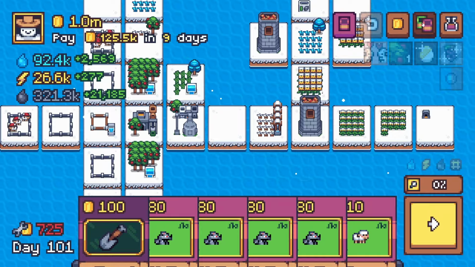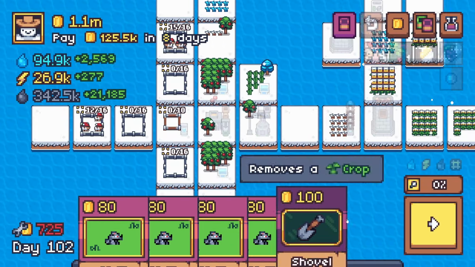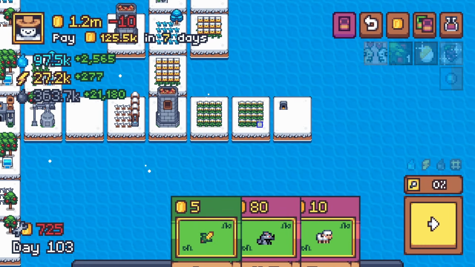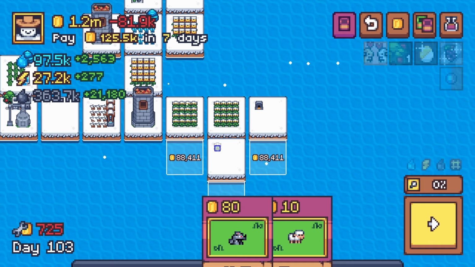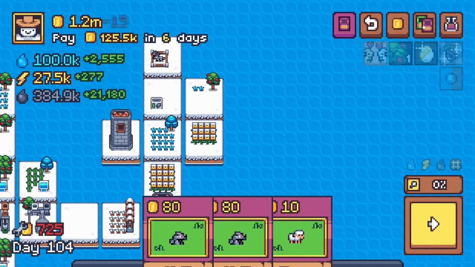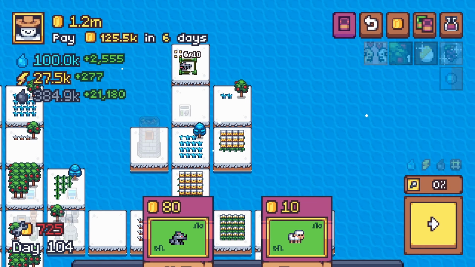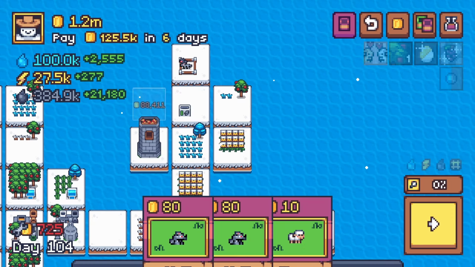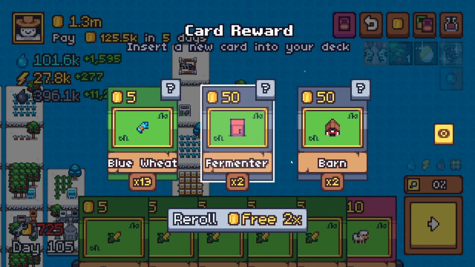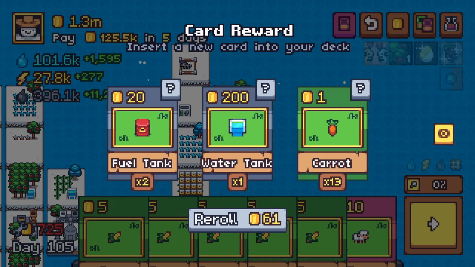Shovel. Do I have an apple tree? Or did I play them all? Of course I played them all. Corn. Yeah, we'll take the corn. Keep playing the sheep. I don't need to manually draw sheep anymore. Got Rabbit Apprentice to do that for us. And let's just simply keep playing these. Like, I've got the 1 wolf that I need. So I don't need the rest of these wolves. Just a one-time thing. A refinery, Yolik sunflower, blue wheat fermenter, barn, mixer, cocoa tree, wolf again.